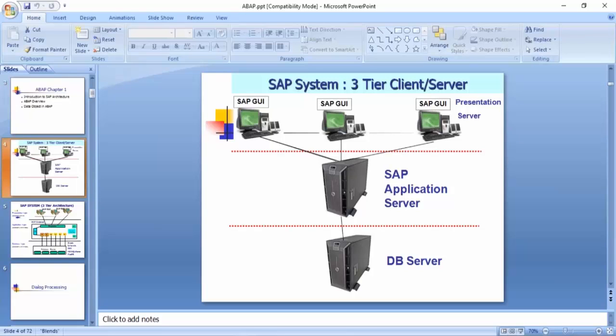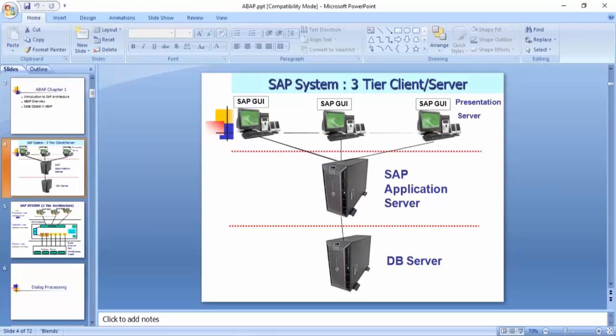Now the mid layer, that is the application layer, is also called the application server. At this layer all the SAP programs reside, right? For example, as you worked on FICO, whatever FICO transactions are there, or FICA transactions, or the material master transaction, SD transaction, MM transaction, the code and program for all these transactions resides at the application server layer.